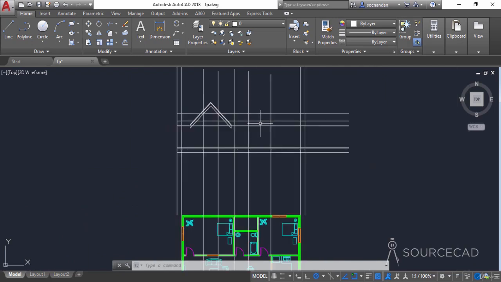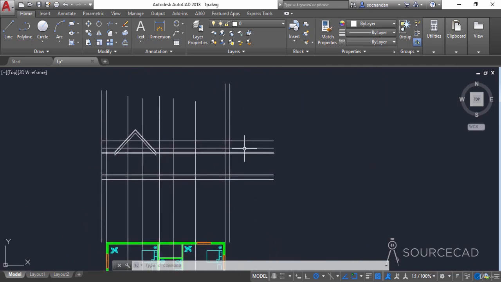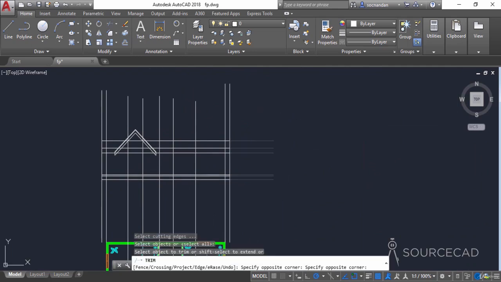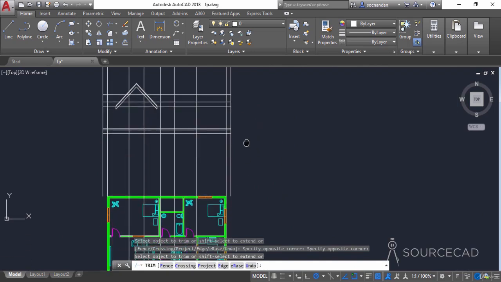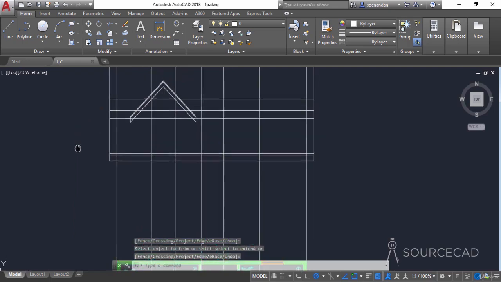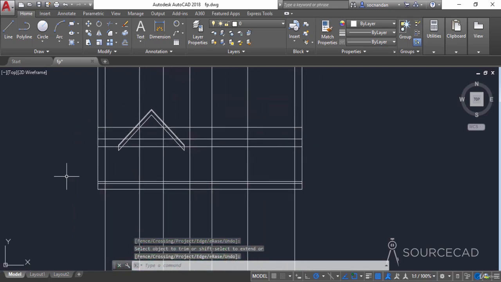Let's now zoom out and let's trim these extra portions also. So I'll go to trim, press enter, and I'll trim it all. That's also not needed. Actually, we also don't need this extra part here, and we don't need this extra part here. So carefully remove the lines only which I am removing, not any other line. All right, so this is what we have now. Let's now remove this line as well. That will also be not required.